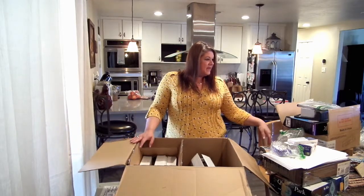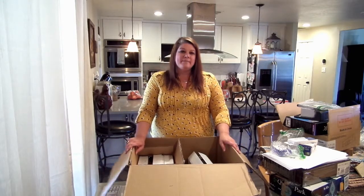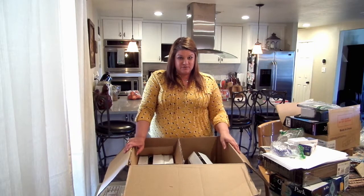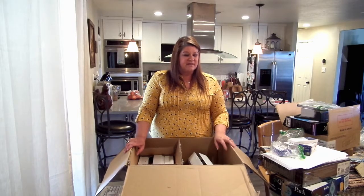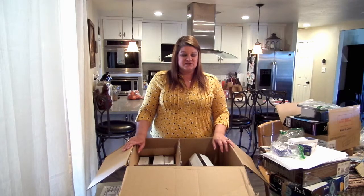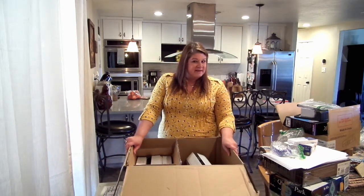So that is it for this pallet. This is the pallet I bought from Vegas online. I'm in Phoenix, so it had to be shipped down here, and it cost me $83 to ship it. They took the pallet apart, divided it into three boxes, and shipped them UPS. So I don't know that I will do that again.